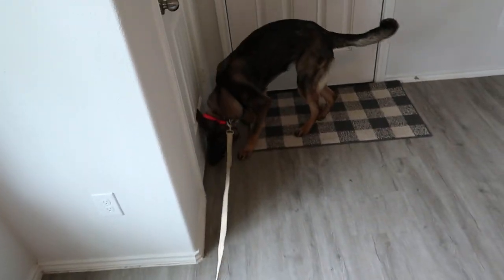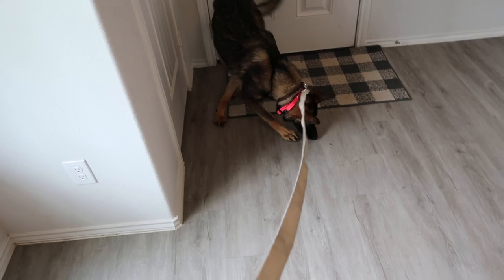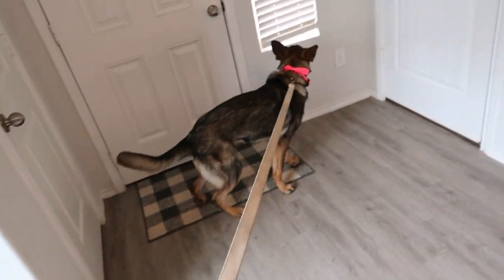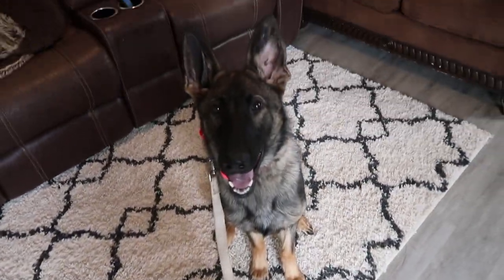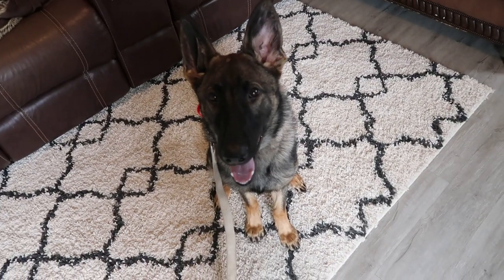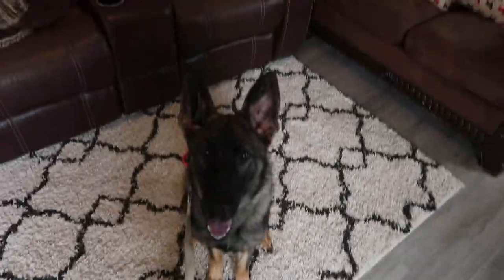because I'm ultimately trying to get her distracted and recall her from those distractions, because she listens great, obviously, when she's locked in. Zula, good girl. This is a horse lunge line, but there are long lines that you can buy online. So, got my treat pouch, got kibble, we're ready to rock.